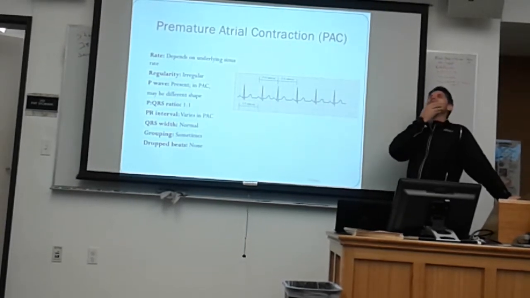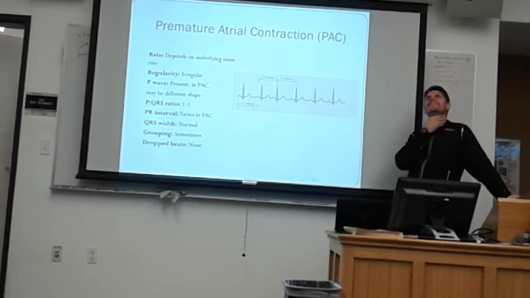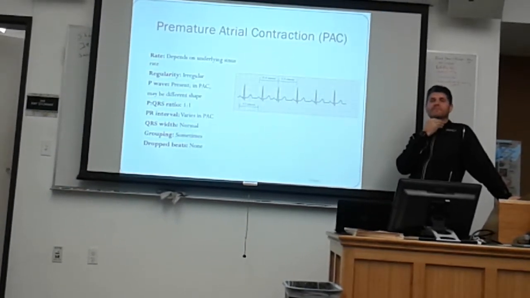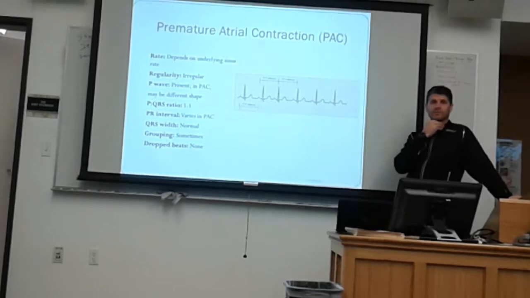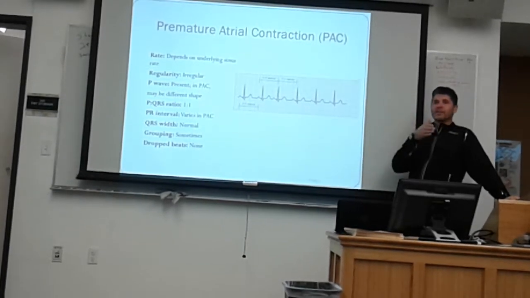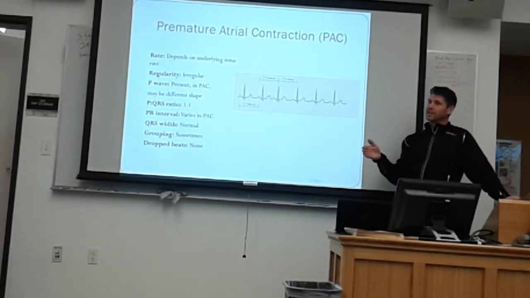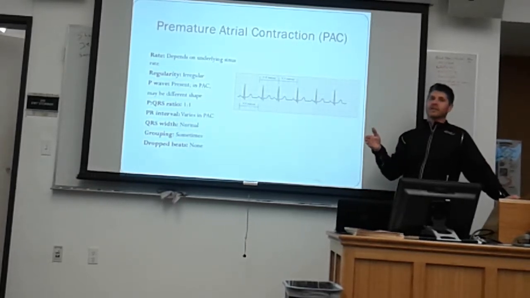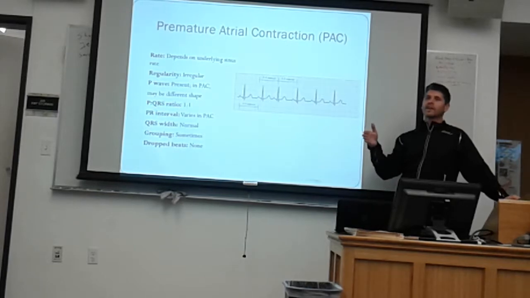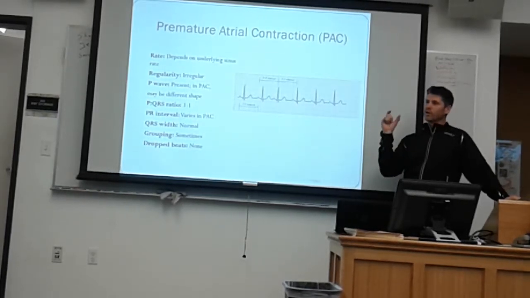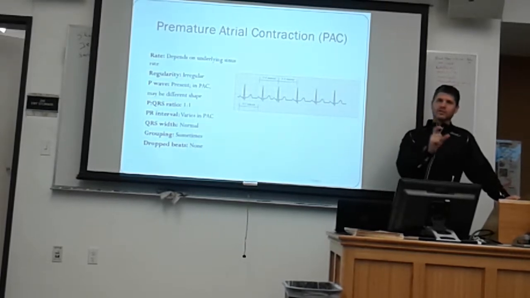Conducted is where it's outside the absolute refractory, so you actually get a QRS complex afterwards. Good. And then non-conducted, you do not. So whether we have a QRS complex or not after that P wave tells us if it was conducted or not. And that conduction means that, what do we mean by conduction? What should be the first thing you think of when the word conduction is used in relation to the heart?